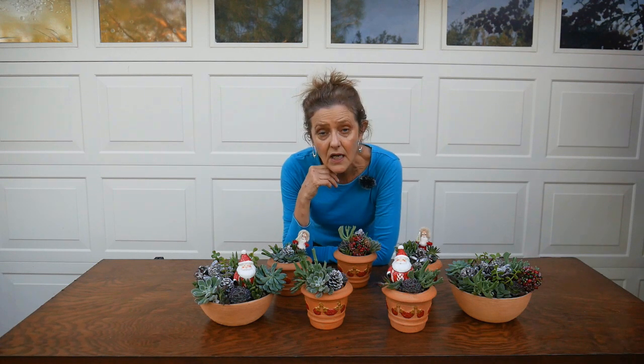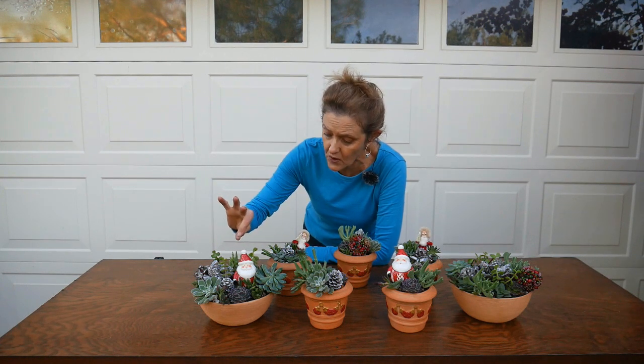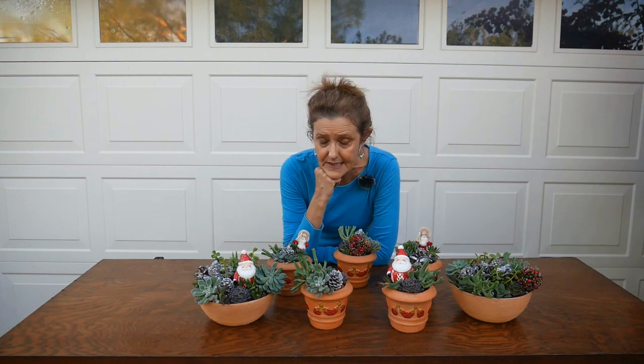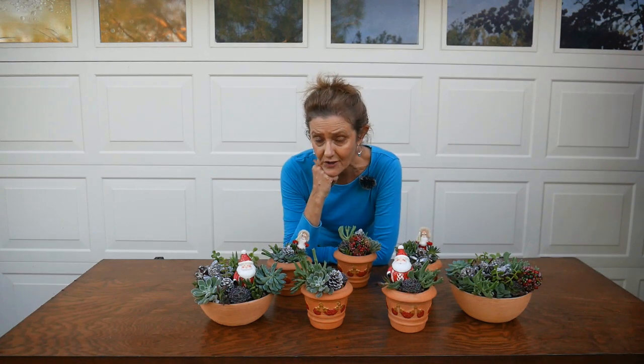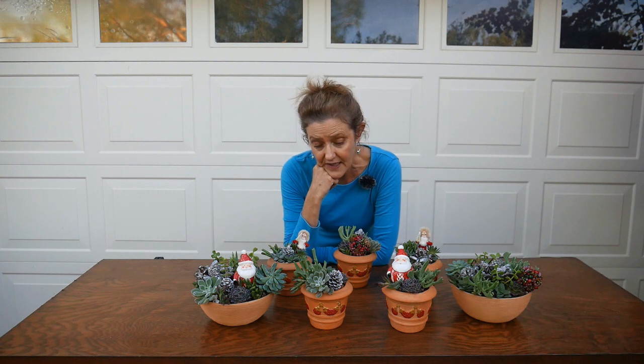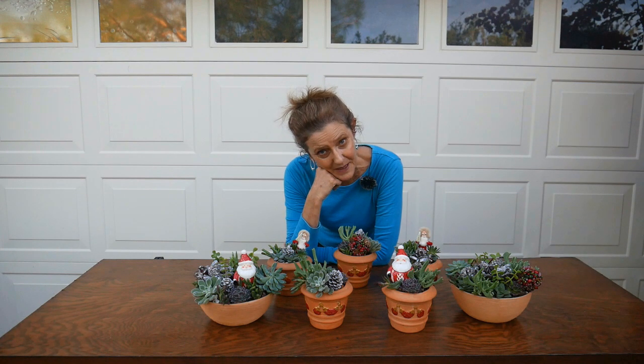And I have a small watering can that has a long neck, and I'll just water a little bit in between. So the worst thing that you could do is water these every 5 days or even water them every week. You want to keep them on the drier side. And of course, after the holidays, if you would like, you can take them apart and replant them, because that's what I'm going to do.